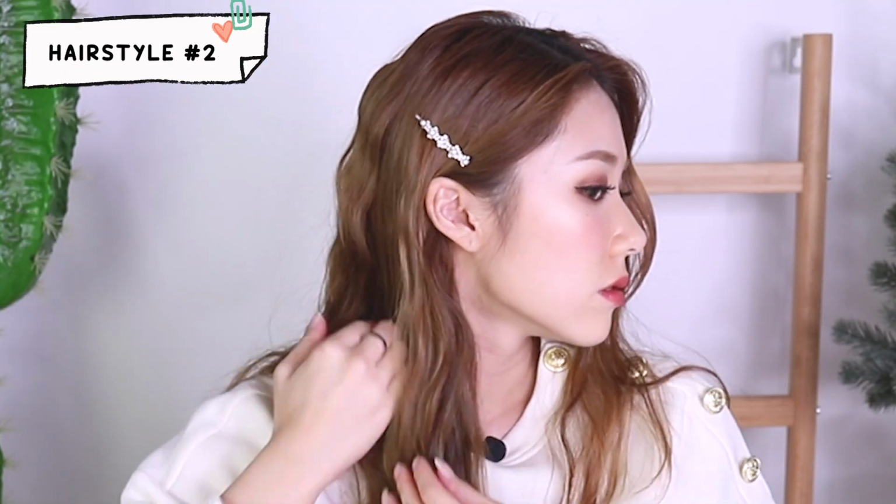Tuck one side behind your ears, and this is where you can get that really Korean style, nice mermaid kind of wave. But you can use clips to style your hair like so. So you have one side, or you can always go with two sides. So this is also another way where you can wear this kind of mermaid style hairstyle.